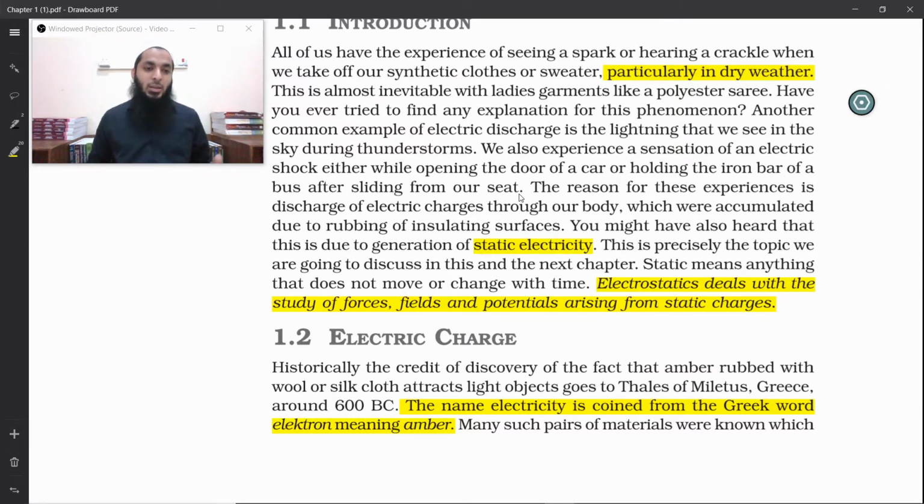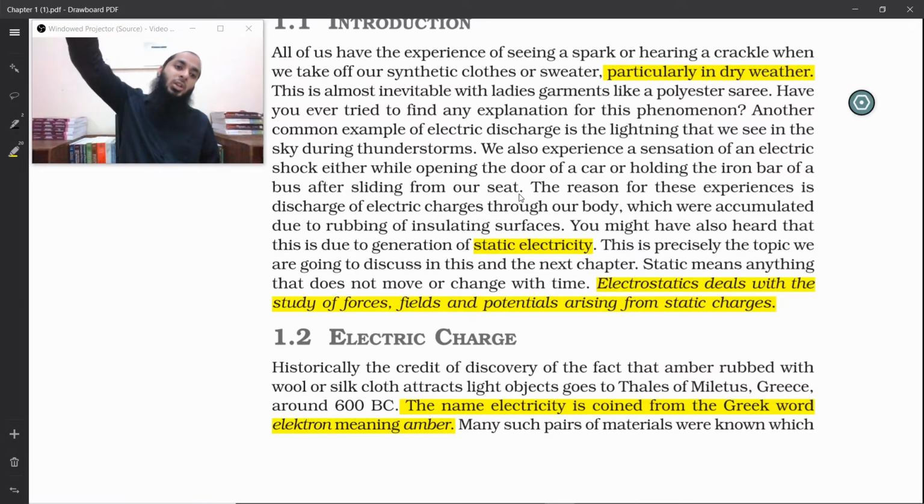You are sitting in a seat. Now when you are getting up, your cloth rubs against the seat. So again, who comes into action? Friction. So because of friction, yes, the same thing happens. The charges either jump from your cloth to the seat, that is electrons, or electrons jump from the seat onto your cloth, and so your cloth becomes charged.